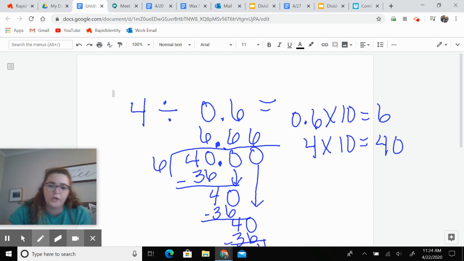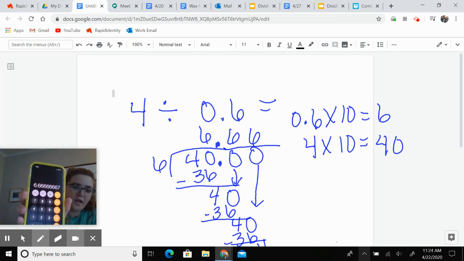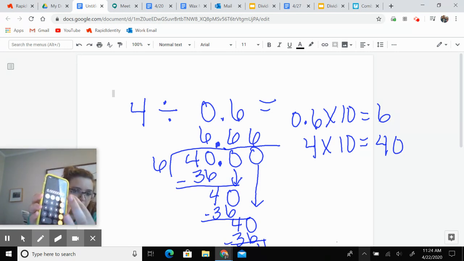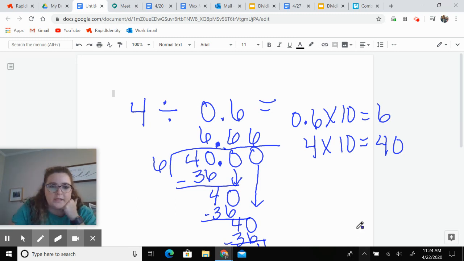And we're left with 4. You could keep going, but you don't have to, because you are going to continue to follow that pattern. And I think I showed you this before, but sometimes this starts to happen. If I think about 4 in my calculator as 4 divided by 0.6, again, you're going to get that repeating number. A lot of times it just cuts it off at the end and rounds up to the next one, just to show you that it's stopping.